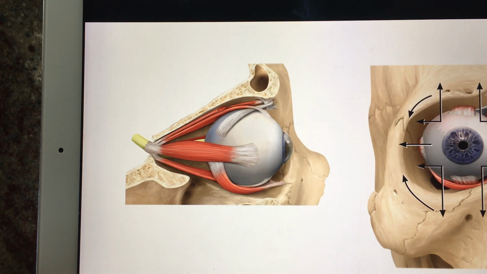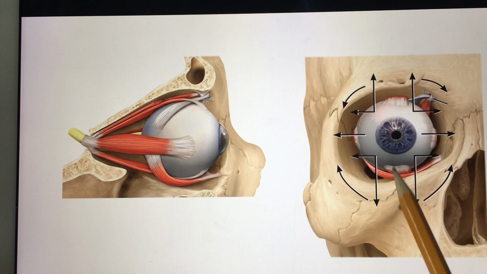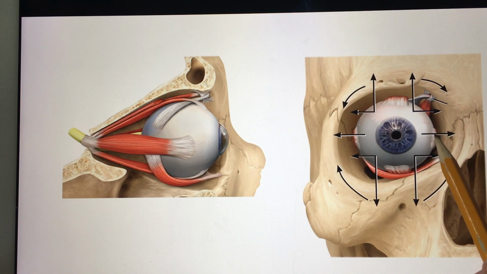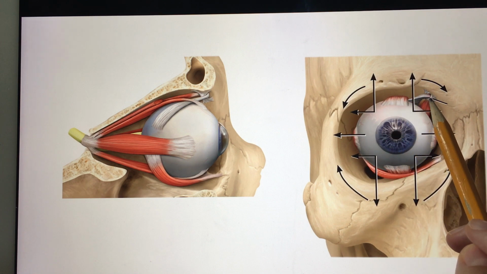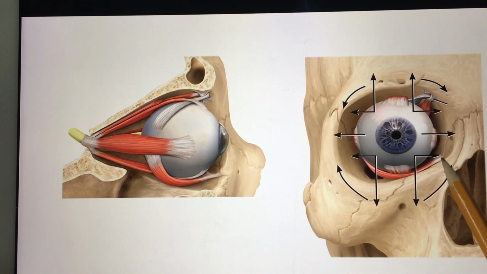In this view here, the frontal view, we see the superior rectus muscle, the inferior rectus muscle, the lateral rectus muscle, the medial rectus muscle, the superior oblique muscle with a trochlea, and the inferior oblique muscle. So that's where it's connected, right next to the corner of the eye. This is where the corner of the eye is, where there's tears collecting in this lacrimal tear lake in the corner of the eye. So this is where the inferior oblique muscle is connected to.